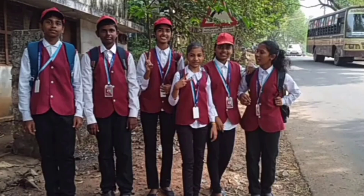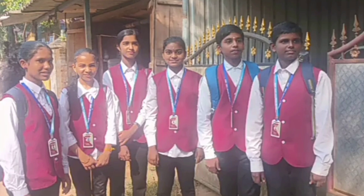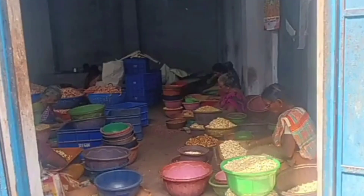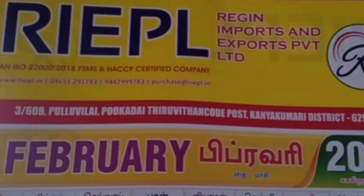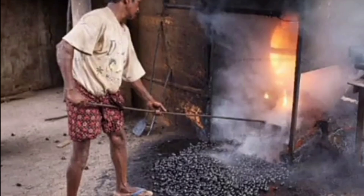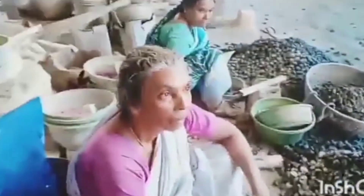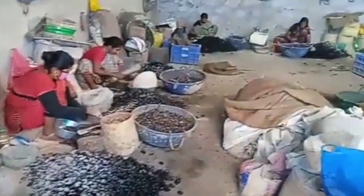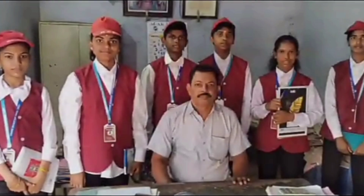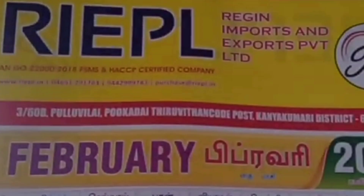Myself, Lakshmi and my members from Maroon Team Group A are going to present the field study on the topic to know about air pollution by industrial waste on 10-2023 at Cashewnut Factory RIEPL in Kapikharan. Cashewnut processing involves the hazards of both air pollution and inter-pollution. The former burns away our planet Earth and the latter affects the health of the factory workers engaged in different processes. This aspect is examined here by means of a field study of one Cashewnut processing factory in Kanyakumari district of Tamil Nadu state in India.